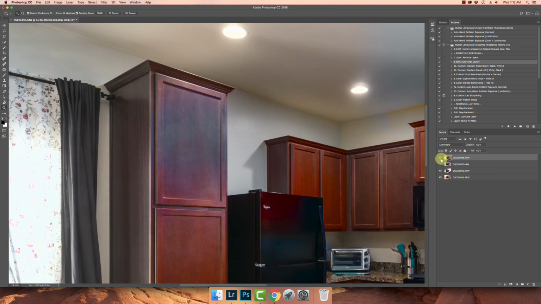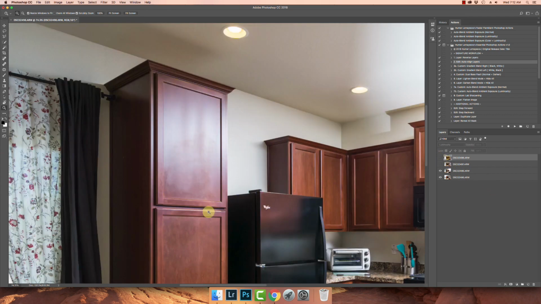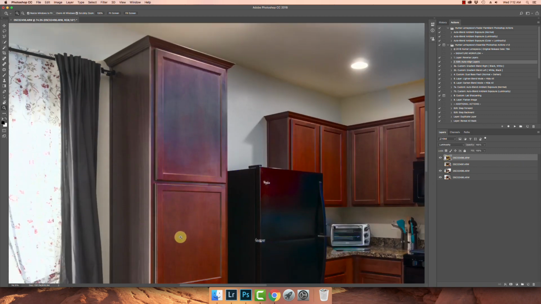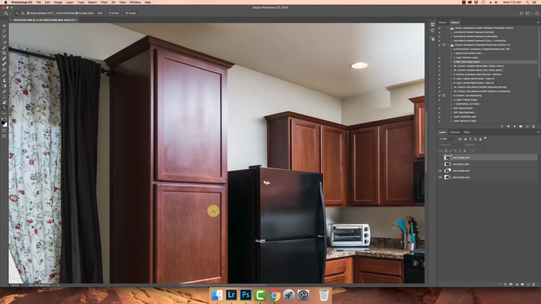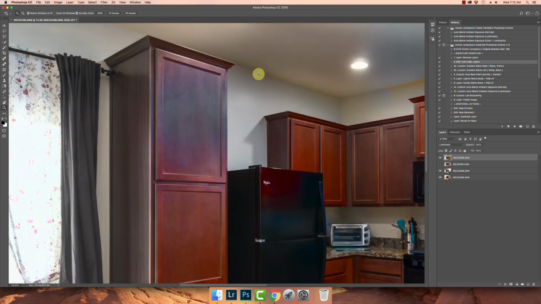So what's happening? Basically, the underlying layer, which is our flash layer, has the color of the cabinets right here, but once you get up here, all that color is basically gone because of our flash shined into the cabinets. So if we have this luminosity layer, you can see it's getting the color of that bottom cabinet perfectly because all that color information is there. But right here, there's no color information. So it's not going to blend well at all.